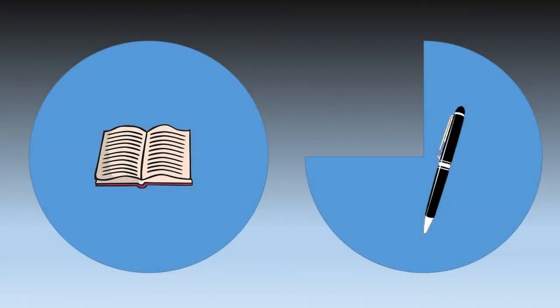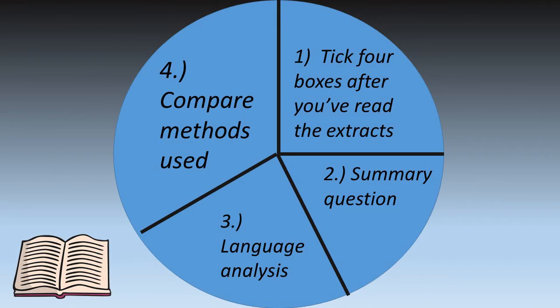So the exam has 2 sections and takes you 1 hour 45 minutes. We've got the reading section, which is section A, where you have to read 2 extracts for paper 2 and answer 4 questions, and that's followed by 45 minutes of discursive writing. You'll be writing an article, a speech or a letter, and the theme will likely be based on that of those extracts that you've read for the reading section. The reading section takes you 1 hour.